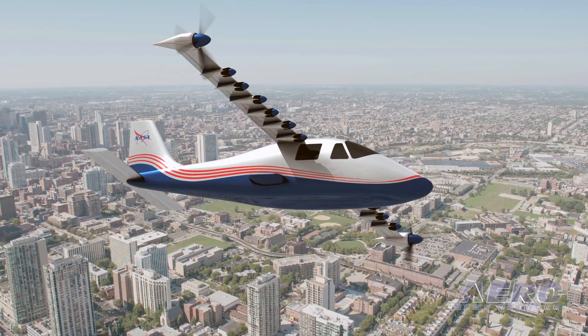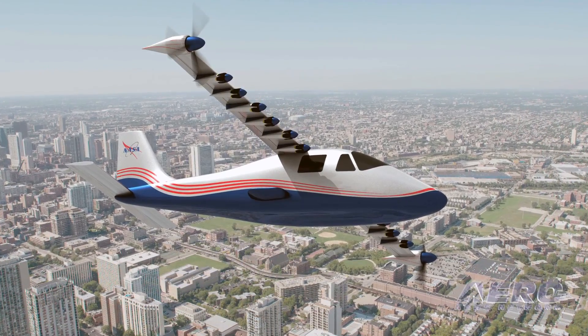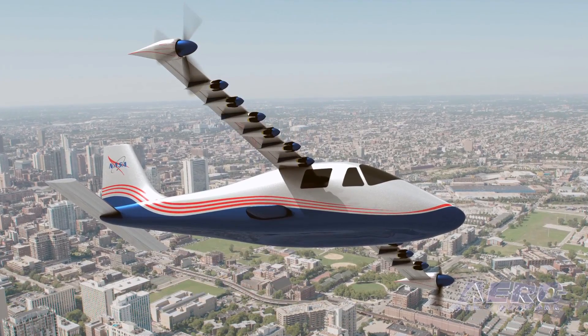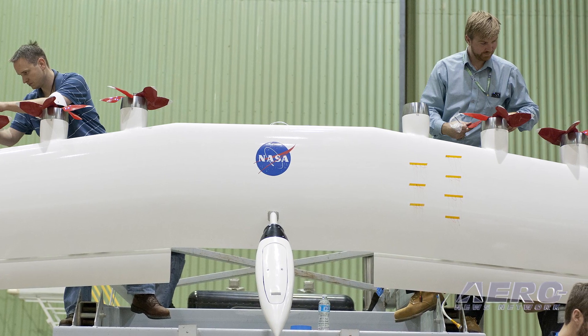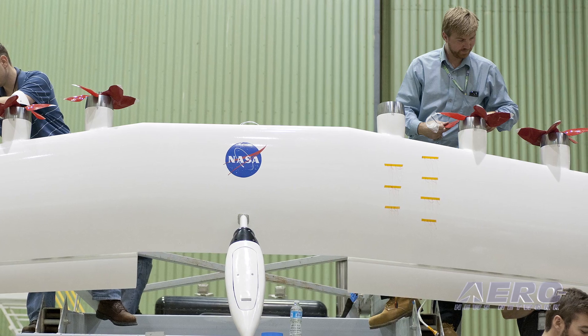What we're doing with SEPTR is pioneering this brand new, really exciting technology called distributed electric propulsion, which has the opportunity to provide really lean, green, money-making machines in aviation. We're talking about a five-fold increase in cruise efficiency at high speed for our flight demonstrator compared to a typical twin-engine aircraft, along with the ability to have much lower emissions.